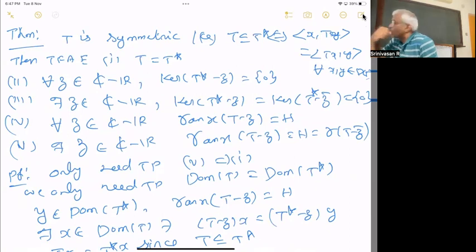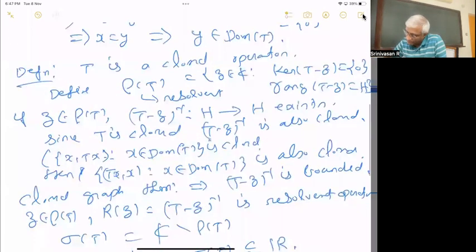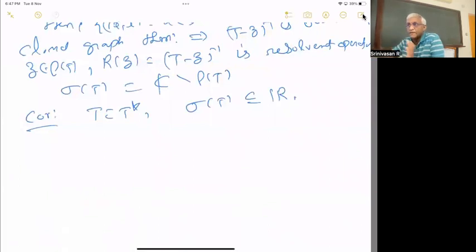Yeah, so what is it? C minus the reals. If it has a non-zero imaginary part, that's what we have shown, right? Okay. So because of that, it may be possible to show some real numbers are also in the resolvent, but sigma of T is contained in the real numbers. That much is true. Okay, so that's what I want to say.